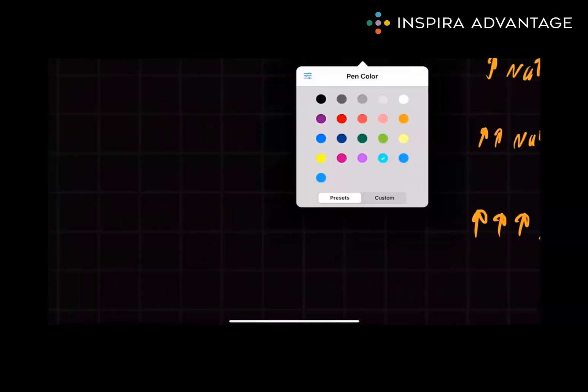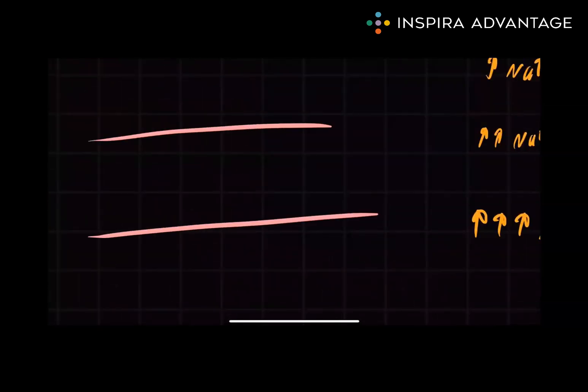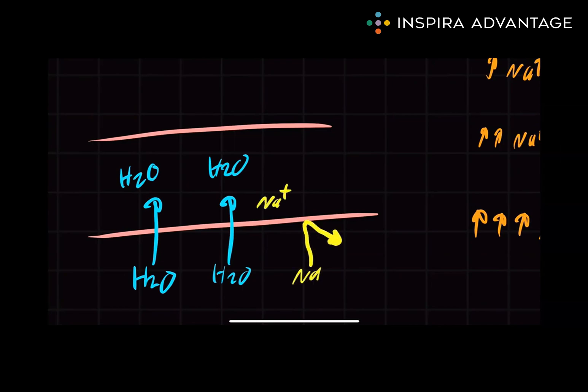So just like with aldosterone, let's go up to the side here and add a vein and see what it's doing. So ADH, we're just increasing water movement. And there's already some amount of salt in here. But we're not bringing more salt in. More salt can't go in. It just bounces right off because it's charged here. So more salt isn't going to flow in. Only water is flowing in. So what this is going to do is increase blood volume because we have more water. Therefore, that's going to increase blood pressure. And we're going to see a decrease in blood osmolarity because the sodium is not changing in the blood. We're adding more water. We're diluting it.